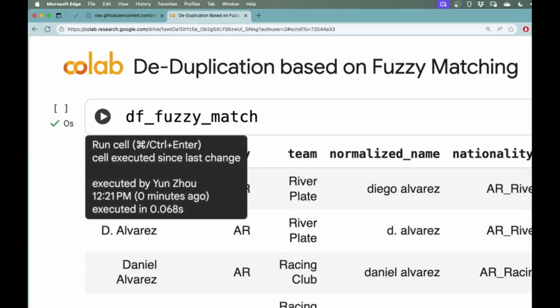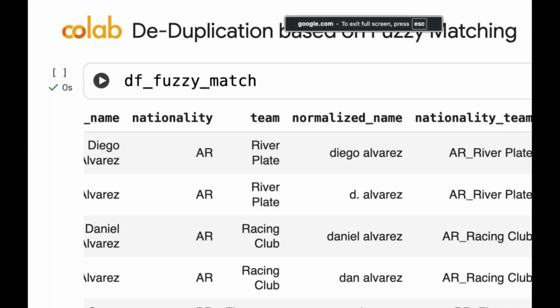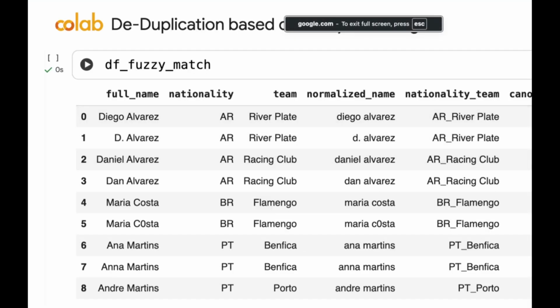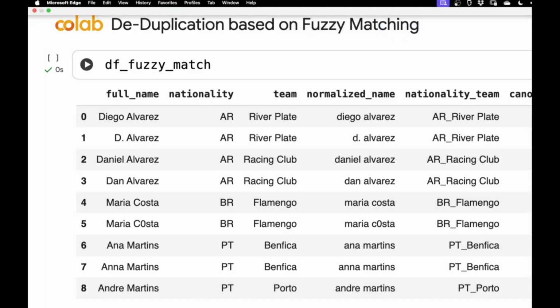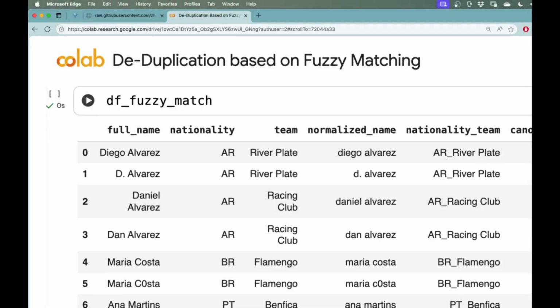Essentially the same as before, but the difference is that we have two additional columns, right? Canonical ID and match score. Let me quickly finish this, and then we can start the break. So just a quick demonstration. Okay. Now, for example, let's look at row number 0, and the canonical ID value is 0. So the representative of the same cluster is just itself, right?